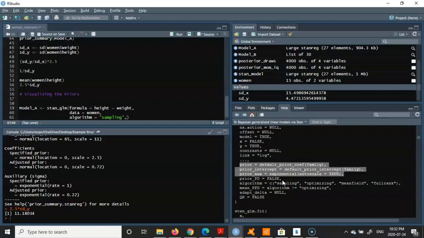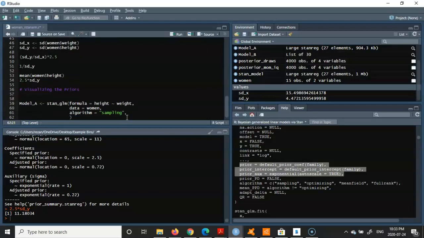But let's now focus on the prior specifications. As a default, the prior stands for the priors for the coefficients of our covariates, and the default prior is the normal distribution. But let's see if we can change it, depending on the knowledge that we have about the priors.